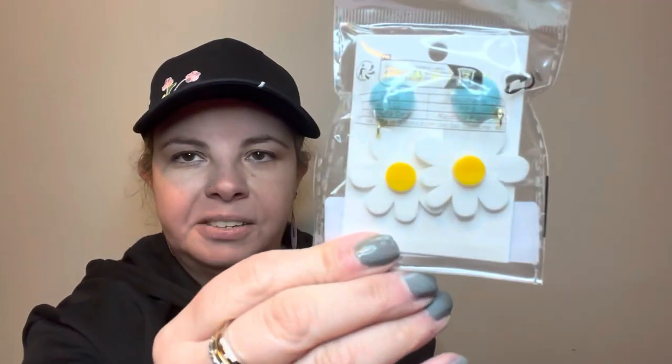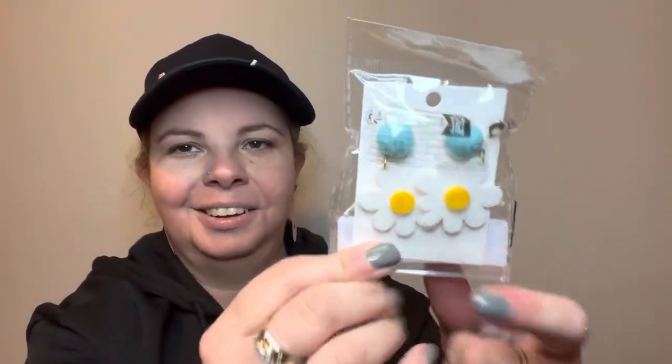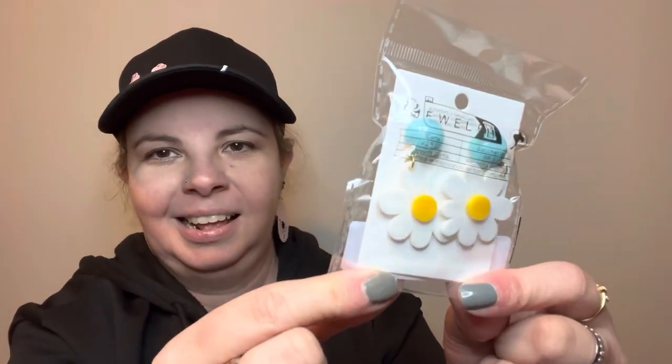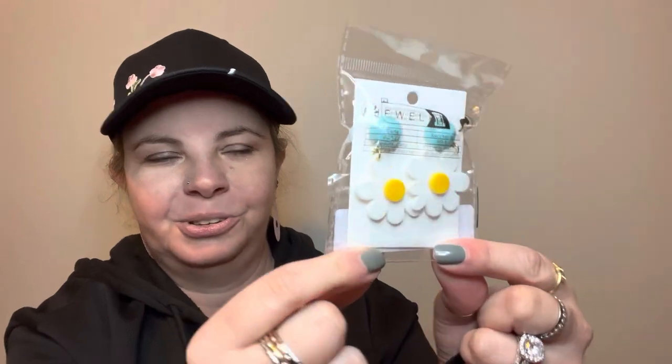So, all right. I also got these flower earrings. I love the turquoise blue button up there and the cute little flowers. They're so cute. $1.90.